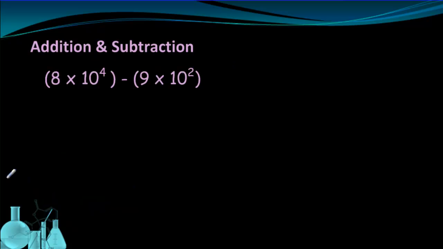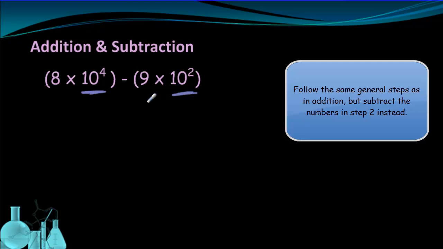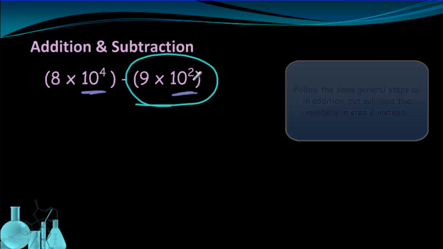Now let's look at subtraction. Subtraction is going to work much the same way. We're subtracting two numbers. We're going to have to do the same thing, where we have to make this 10 to the fourth and this 10 to the second the same term. And I'm going to do the same thing by changing this number. Because it has the lower exponent, I'm going to make this to 10 to the fourth power. So like I did before, I'm going to move the decimal over two spaces this time. Because I want to go from 2 to 4, so I have to increase by 2. Move the decimal over by two spaces and that gives me 0.09 times 10 to the fourth.